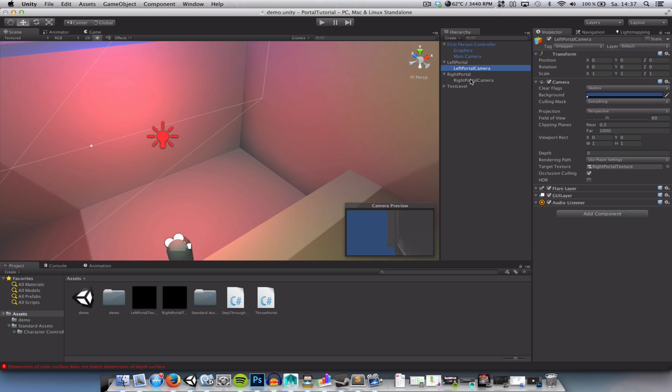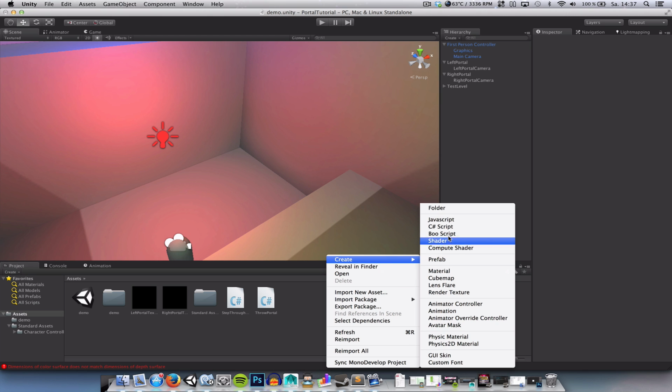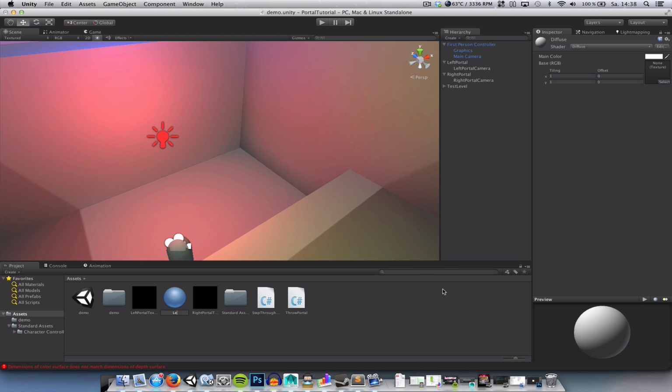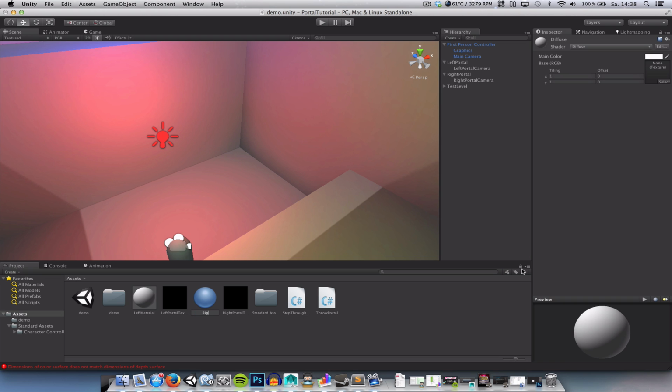Okay, what's next? Yeah, we need materials. Create material, that is left material, just going to name that real quick, and create material, right material. Those are the materials we're going to assign to the portal.